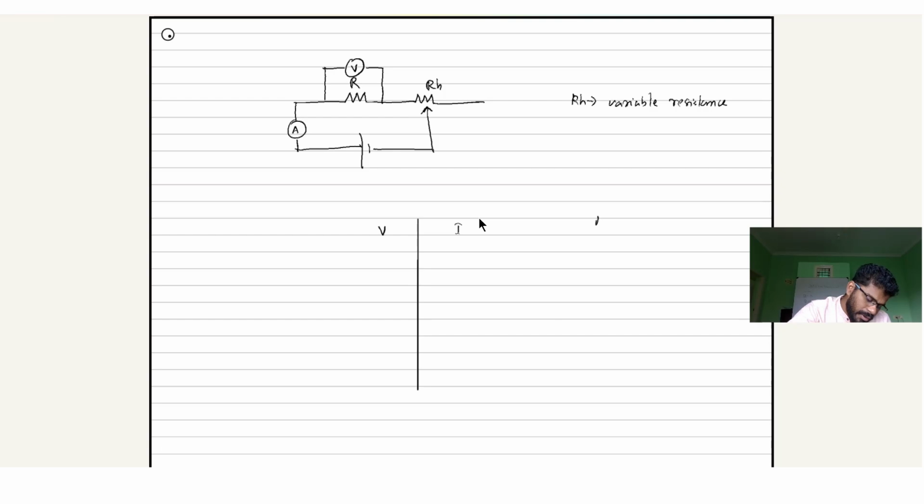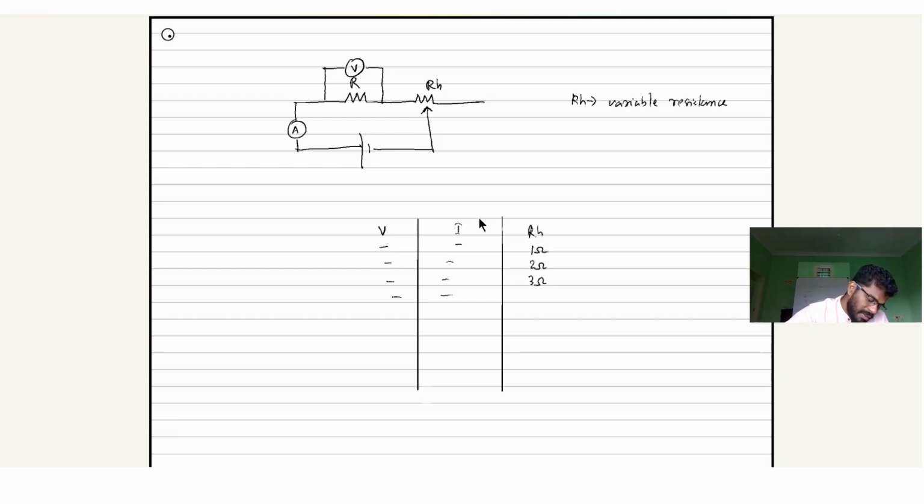And for the resistance, I can make one more column for rheostat values, and I can try out different values of rheostat. Let's say when the rheostat is 1 ohm, 2 ohm, 3 ohm, I can calculate what's the voltage across the resistance and what's the current flowing through the resistance. And if you measure this, you can see that it always obeys Ohm's law. If the resistance is already known and I multiply I into R, I will be getting V.